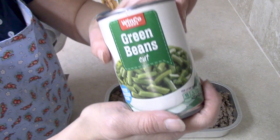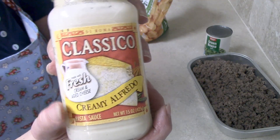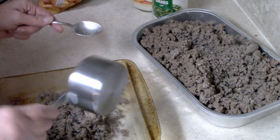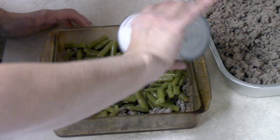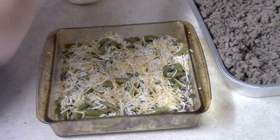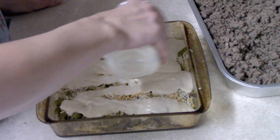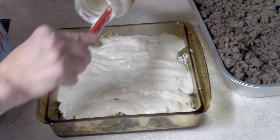The first meal that I made that night was tater tot casserole. I did the standard type of recipe, although instead of cream of mushroom soup I used some alfredo sauce that I had in my cupboard. I also used a Mexican blend cheese, but you can use whatever cheese you like. I began by putting two cups of hamburger into the bottom of my nine inch square pan, topped that with a drained can of green beans and a little bit of cheese. Then I put the alfredo sauce over the top — you can easily substitute a can of cream of mushroom soup diluted to a similar consistency.